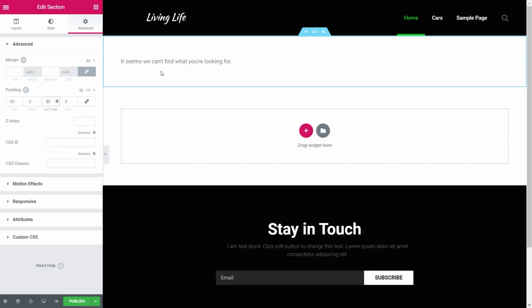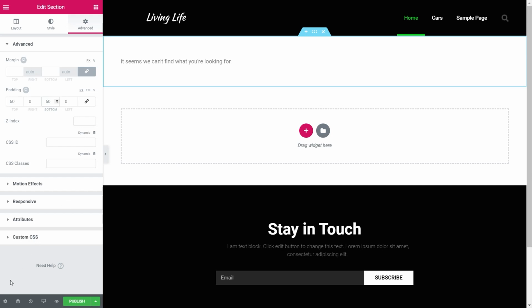And as you can see, it says, well, we can't find what you're looking for. The reason being is because it's looking for just a default post type inside WordPress. Now, I've already gone ahead and deleted the vehicles we created in the previous video that were just part of the normal posts inside WordPress. So we now need to tell it what we want to use and what we want to display.